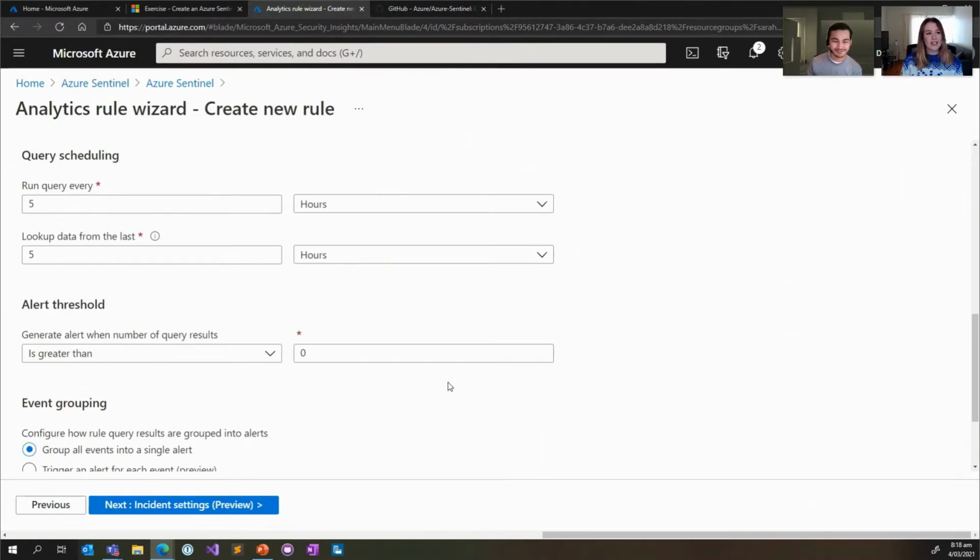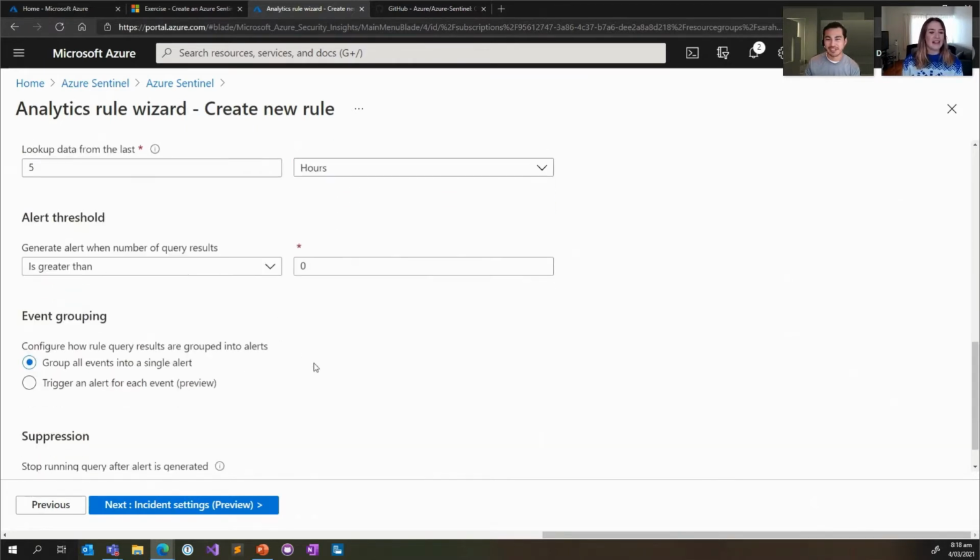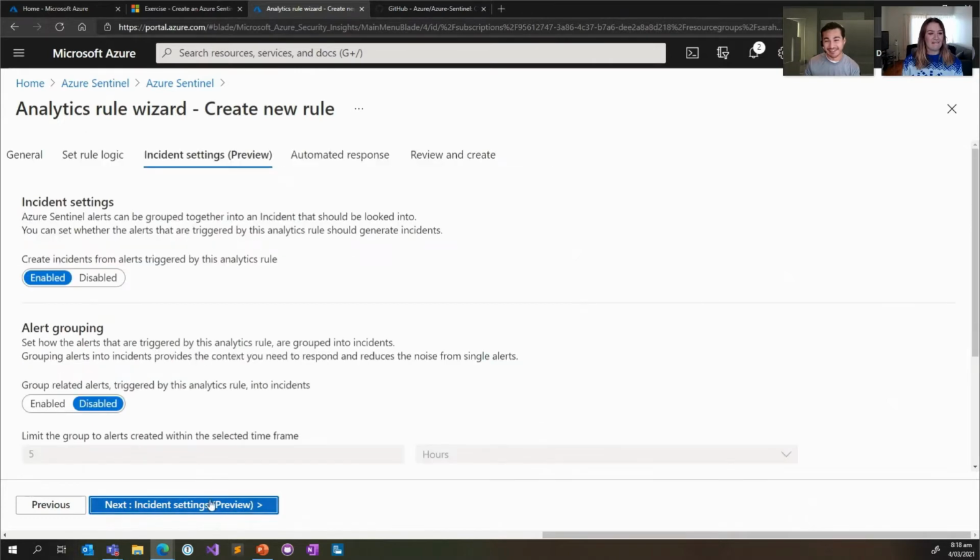Yeah. And then we get down to the query scheduling. Sentinel rules can be run as frequently as every minute, as infrequently as once a day or so. To be honest with you, you need to think about what makes sense for your organization. I'm going to put this at every 5 minutes because why not? This will give us a chance to actually see this incident occur when you are going through this module. So setting that to 5 minutes makes it a little faster to work through. But I think we're good with the defaults for this.